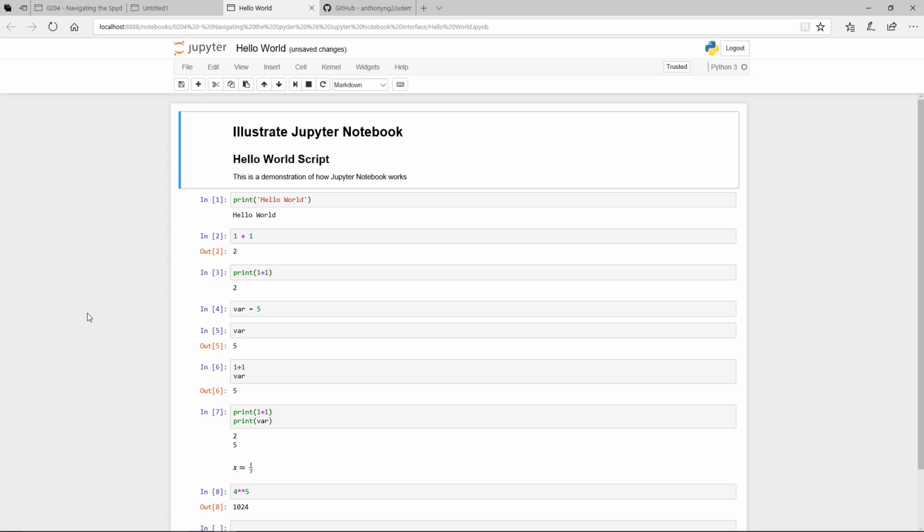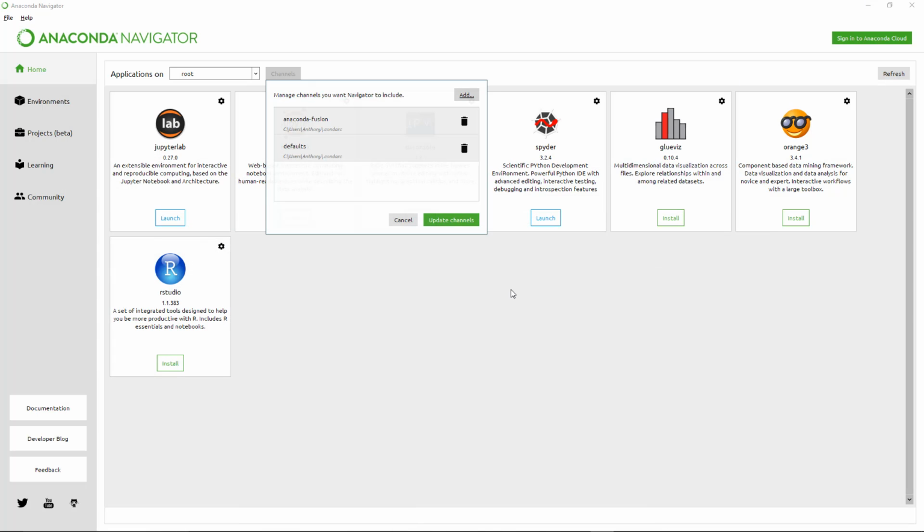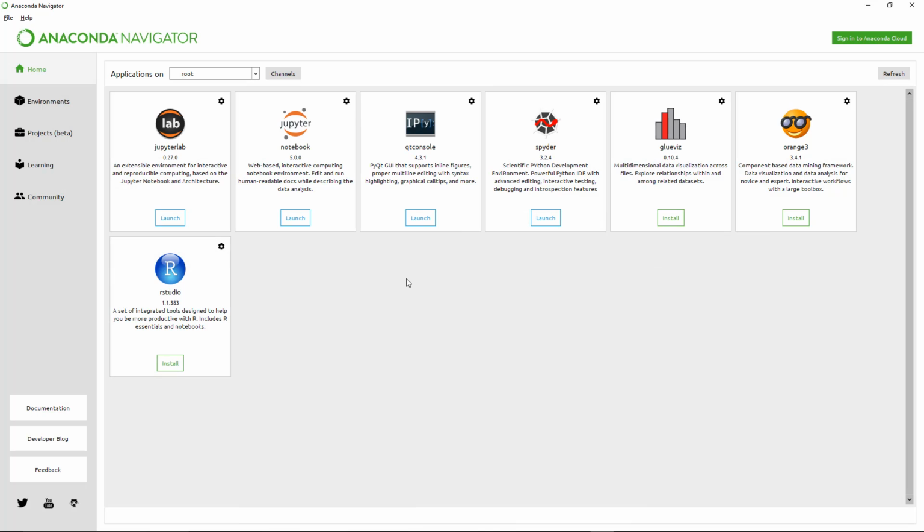So that's really the process flow of how you download from my GitHub, unzip it, copy and paste the whole thing onto your root directory or whatever directory you're working in, and then select that IPython notebook, and there you have it. That's how you run a Jupyter notebook downloaded from GitHub. That's really the portion I wanted to show you, how you run both Spyder and Jupyter Notebook.